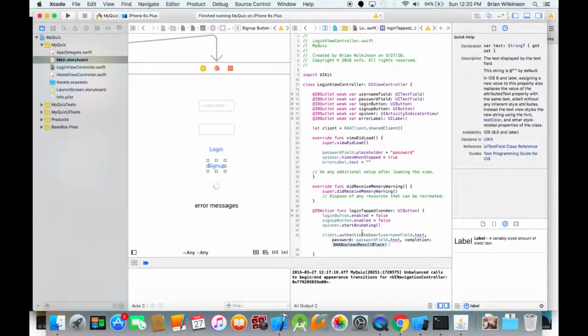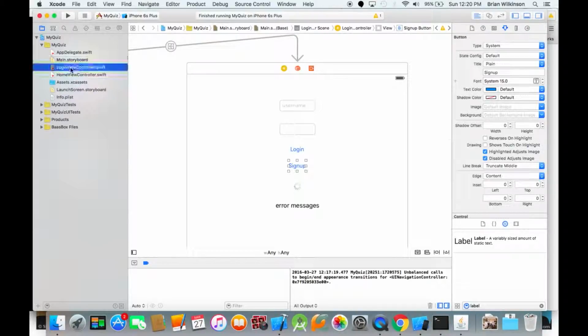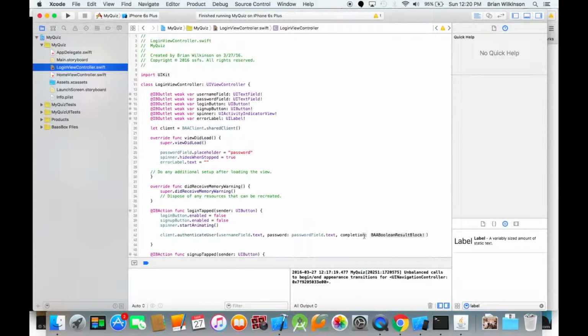And remember, the completion is the block of code that takes place after the authentication piece has been done. So the client is going to use the username and password to try to authenticate the person. And after that's done, if it works or not, then we'll run this completion block. So let me go ahead and do this so we can see this a little bit more.